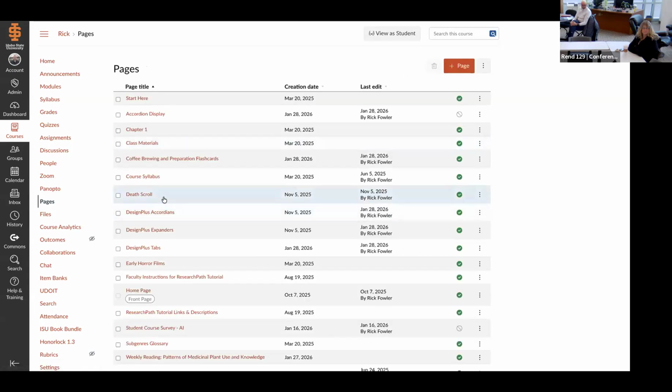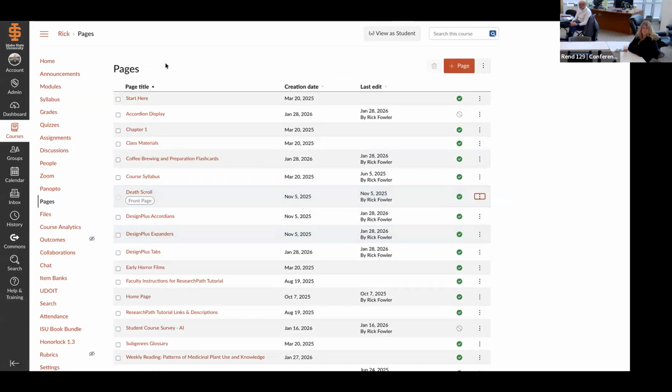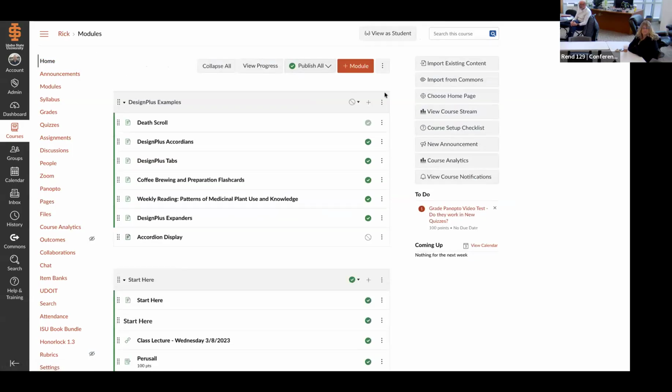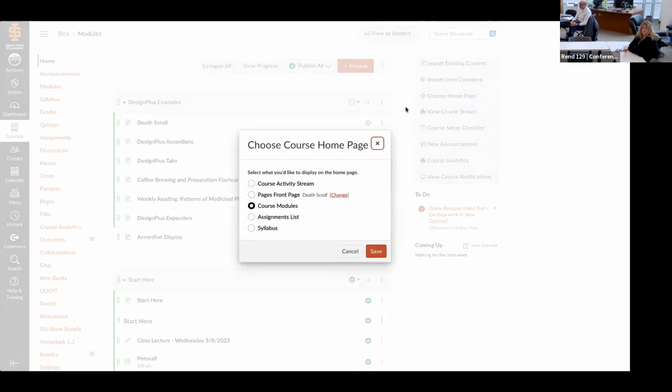Let's say for some random reason I wanted to make that awful death scroll one my home page. I would come over here, use it as the front page, and then back at home, here is where I can set the home page. You have to choose it as the front page first in the pages list, then go to choose home page.